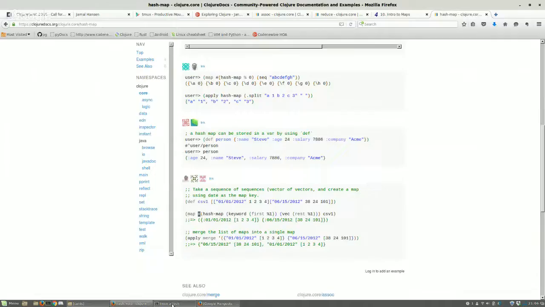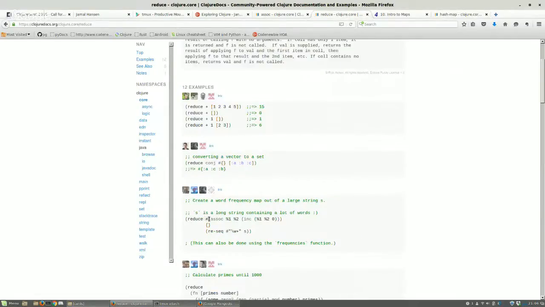Oh, it's making a function. There's a shorthand for a function. So this is the function in a reduce. We've got the function, we've got the starting value that we're reducing.